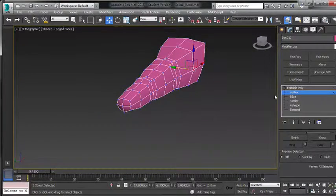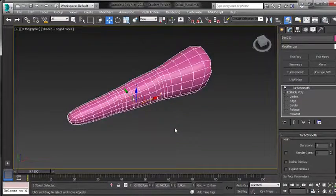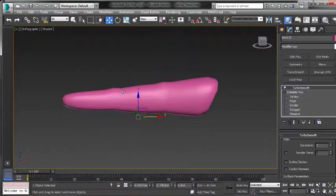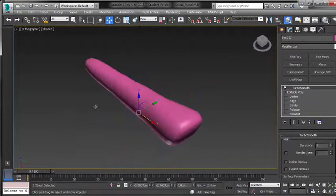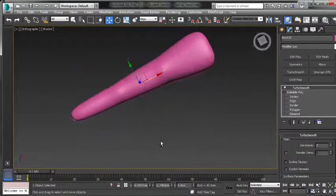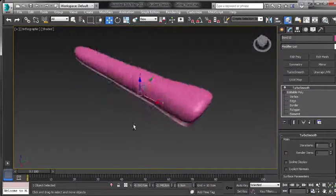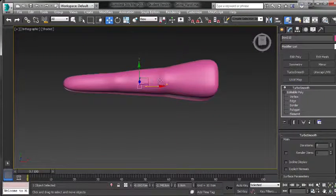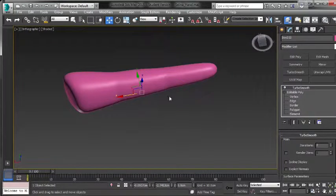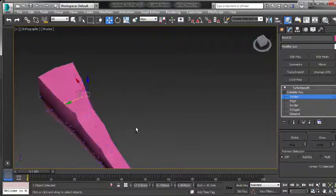Again, if you want to see what it looked like all smoothed out, you can throw a turbo smooth on to get an idea of how the knuckles are showing up and how the finger itself will look. Throw on another iteration so I can get a nice smooth looking finger, so I can see where the highlights and the shadows are of the knuckles and how things are starting to round off. So we've got the beginning of the crease there. Excellent. Okay.